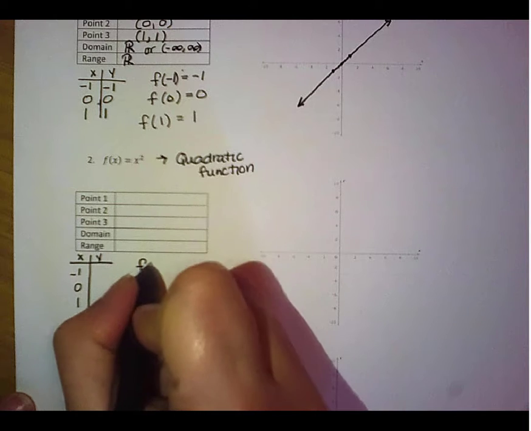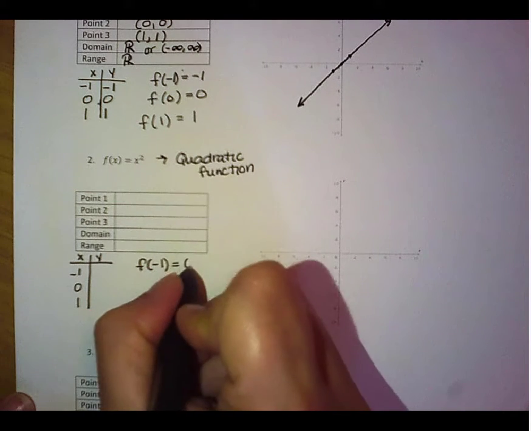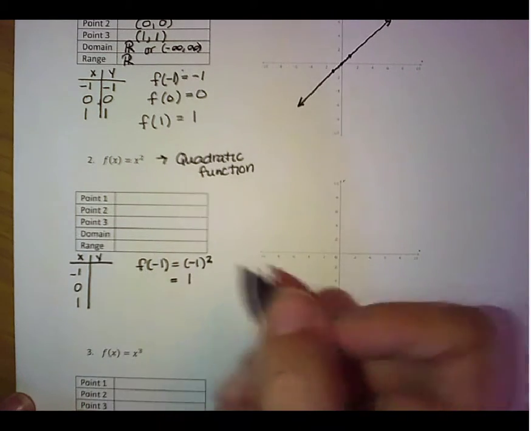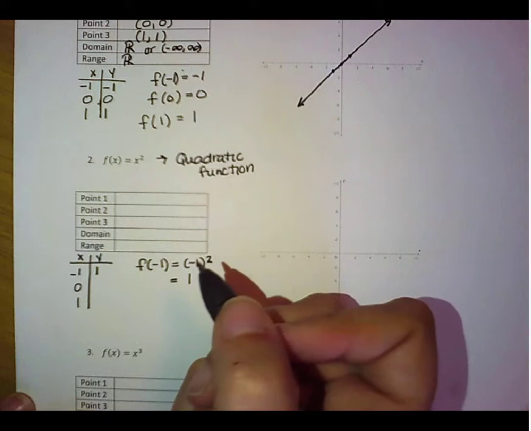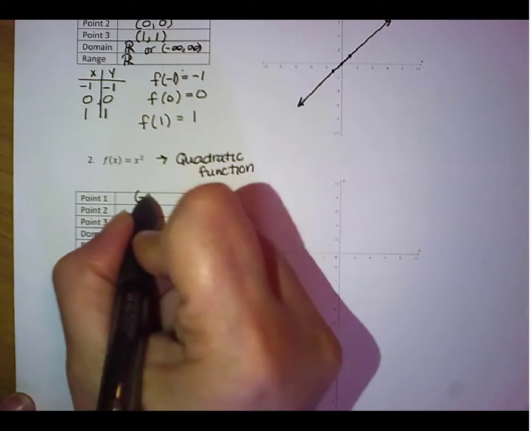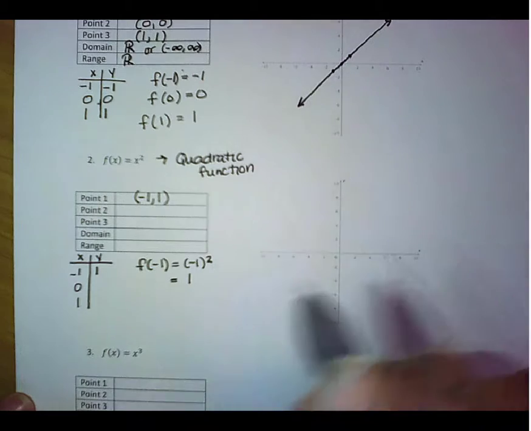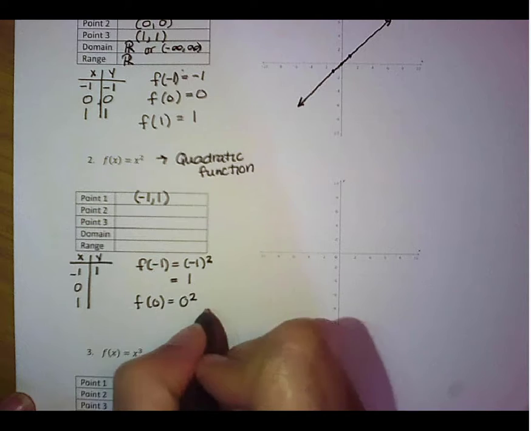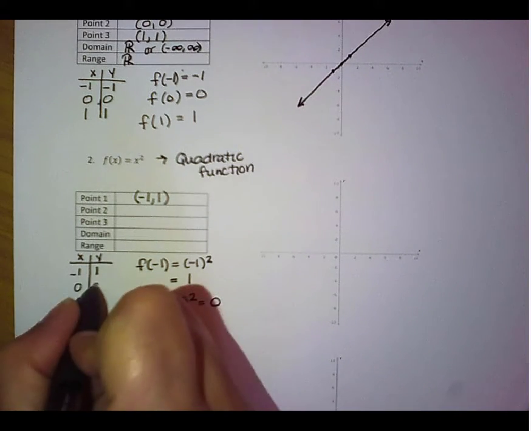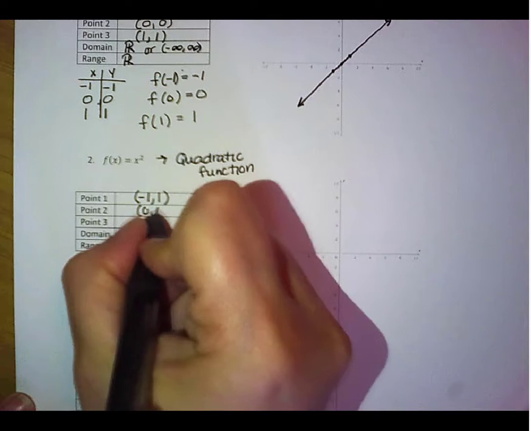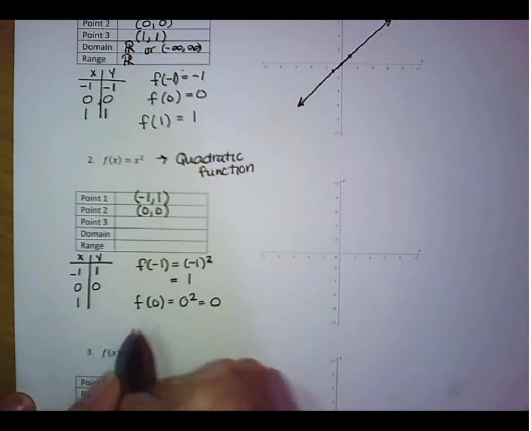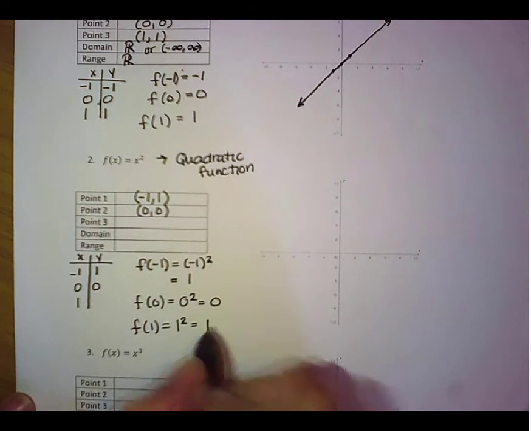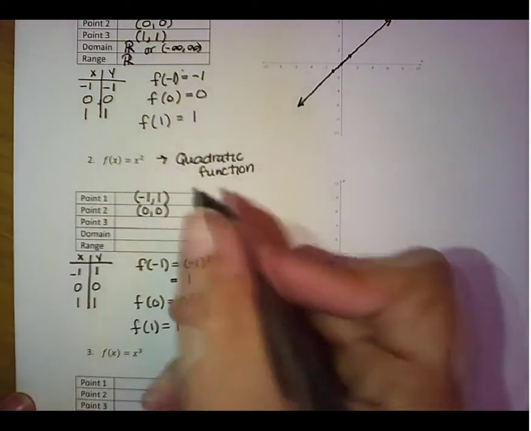So if we plug in f at -1, that is going to be -1 squared. When you square a -1, that is going to give us a +1. So our first point that we find is going to be the point -1, +1. So let's put that here, -1, +1. If we do f at 0, this is going to be 0 squared. Well, 0 squared is still 0, so that's our second point, 0, comma 0. And our third one, f at 1, that is 1 squared. Well, 1 squared is just 1, so that's our third point, 1, comma 1.